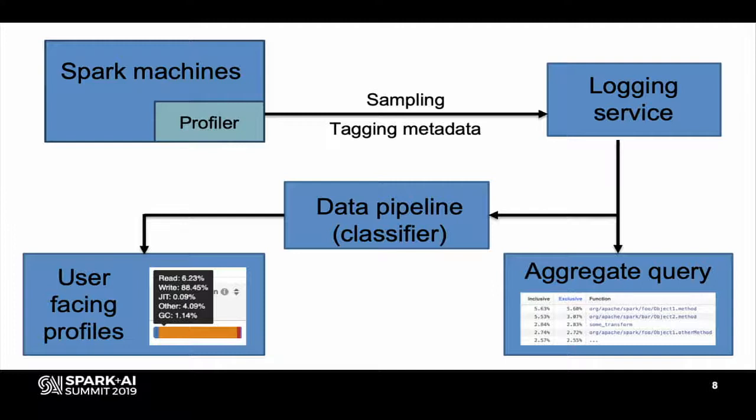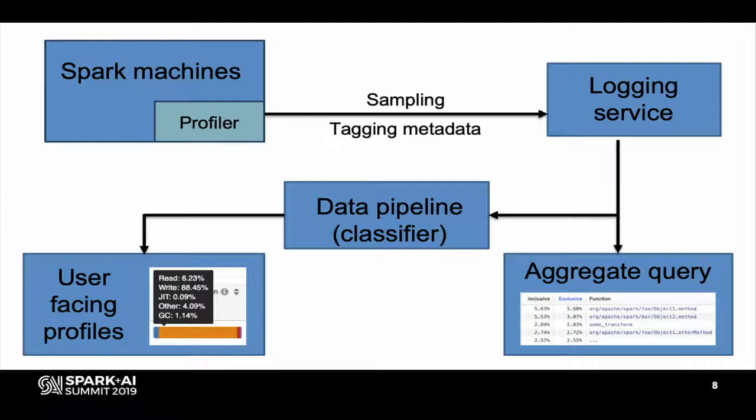Then we surface this information to users, as you can see here in the bottom left. This gives a lot more actionable information to users. Rather than having to look at some heavyweight profile, they can just say, look at this, 88% of the time spent in my job is just writing. So if they're looking to optimize their job, they don't need to worry about cutting out reading or if anything weird is happening.